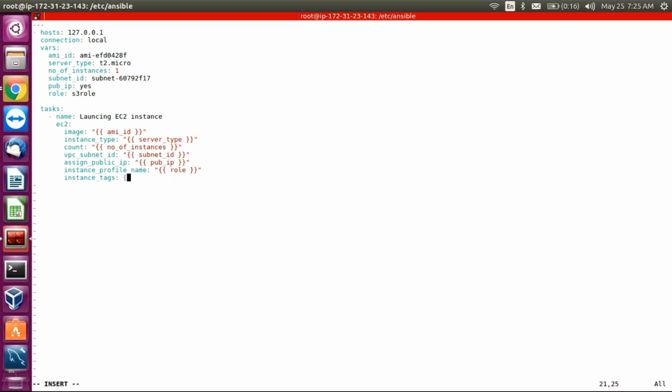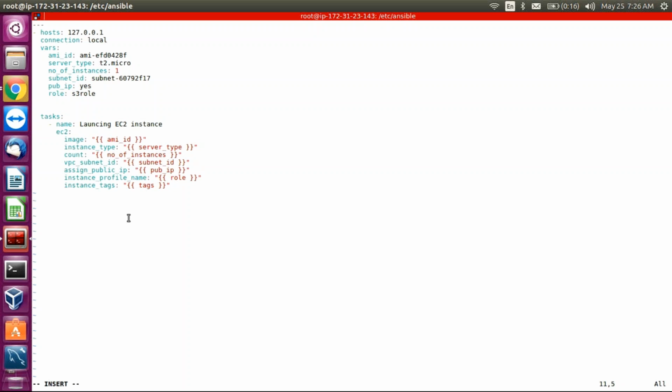So here what I'll give is simply tags. It is a little bit boring for you, but you need to practice this unless you don't understand how it works.